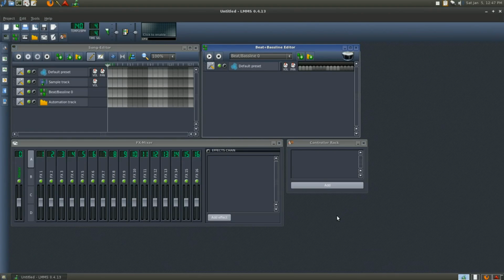This is episode 2, and today I'm going to show you a lot about the interface, and we are going to make our first song in LMMS. It's going to be a 32 bar song, and it sounds somewhat elementary, but it is kind of fun.